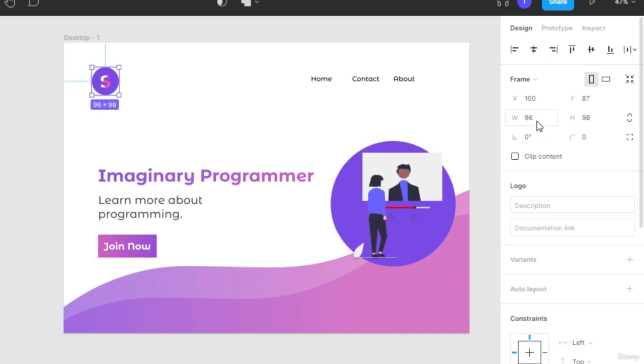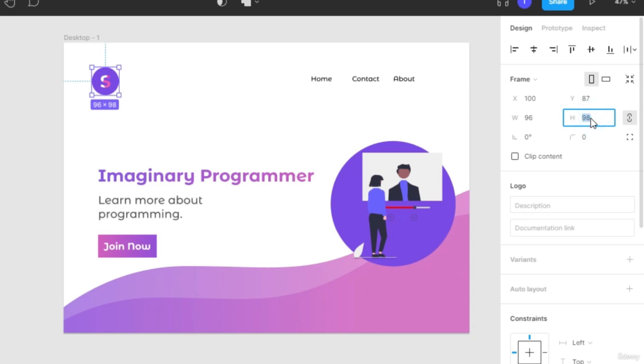You can also change the width and height of it. Currently the width of it is 96, and let's change it to 105. You can see it is kind of stretched. The width is stretched, and let's stretch the height also. So you can see it looks really weird. So let's make it normal. Okay, so from this option we can keep constant proportions.